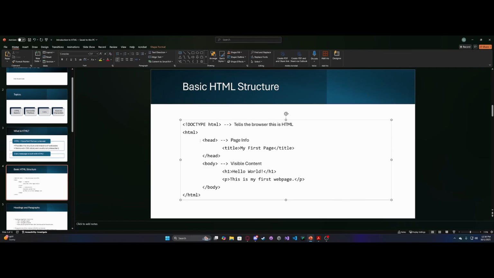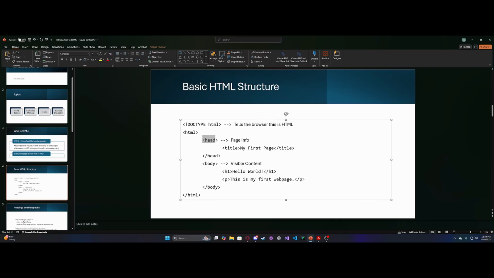And then it's important to remember that every HTML element has a head and a body. And the head is for page info, and the body would be for the visible content on the page. So if we're working with CSS or JavaScript as well, within the head element is where we would actually link to our JavaScript files or our CSS files that we have for our web page.